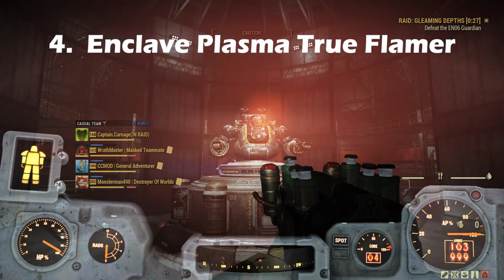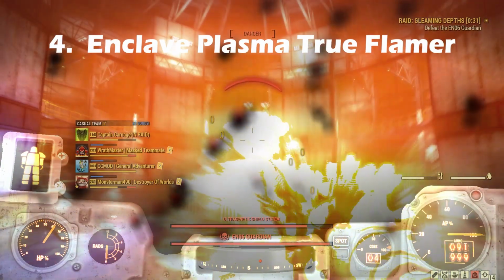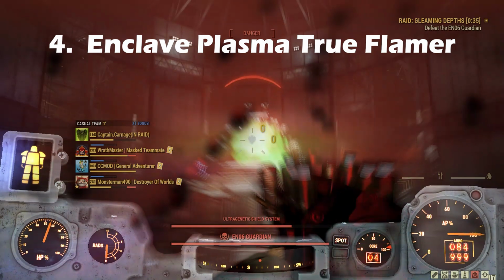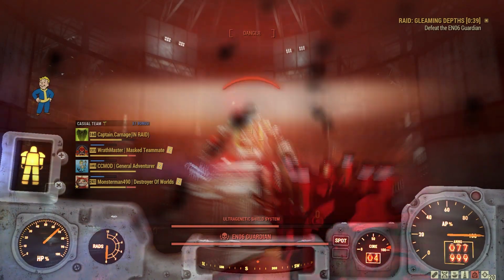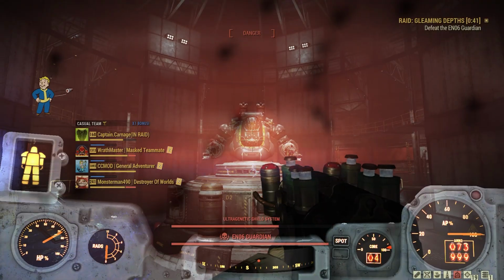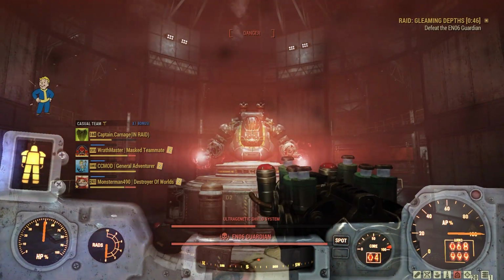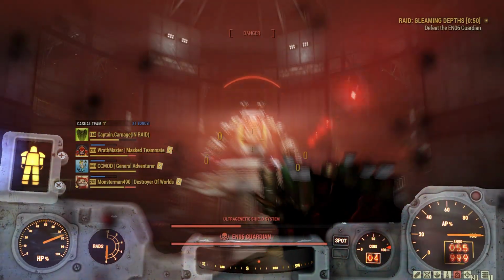Okay, and so now for everybody's favorite, the Enclave Plasma True Flamer. We'll see how that does in this test. Same strategy, just short spurts. We have a lot less ammo here in this magazine, so we have to be a lot more careful. We're going to have to reload, but the increased damage is going to overcome that, I hope.